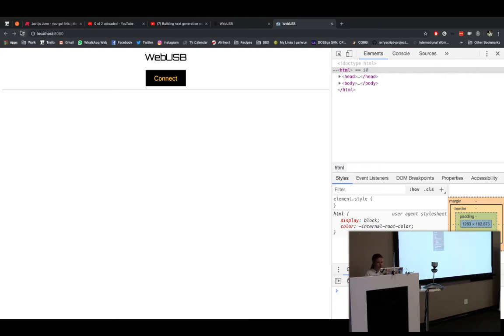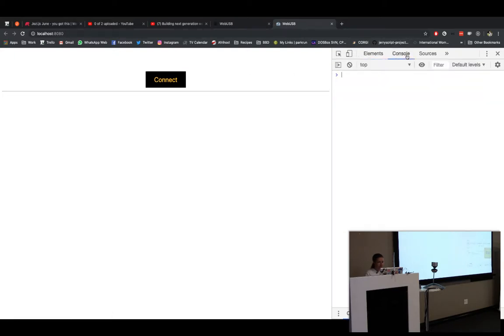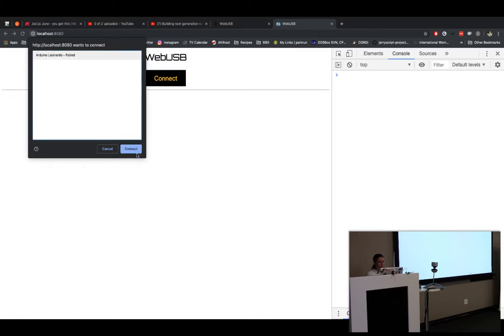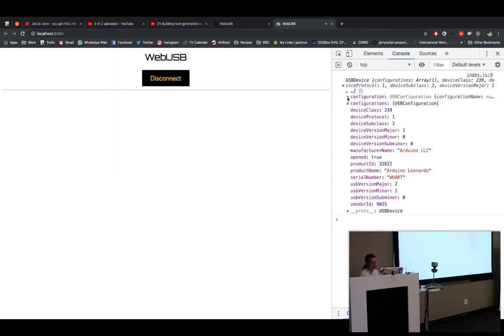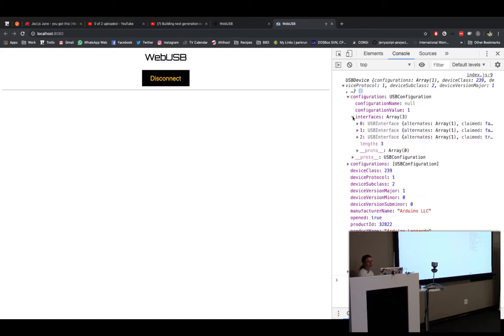Now, if we open up this and just do a refresh, click on the console. When we connect to our device, it logs the USB device over here, and you can see that this device has one configuration, and it's number 1, the one that we were selecting, and it has 3 interfaces, and we're using one of those interfaces.